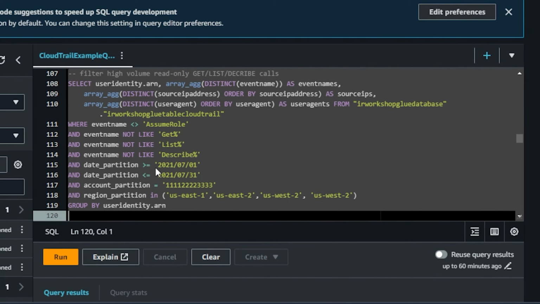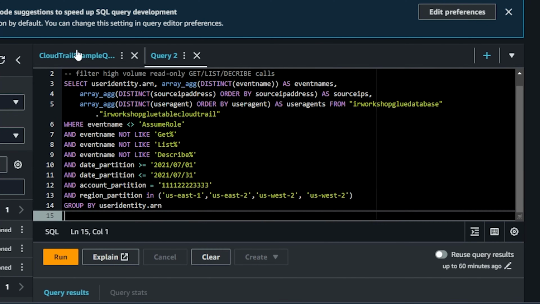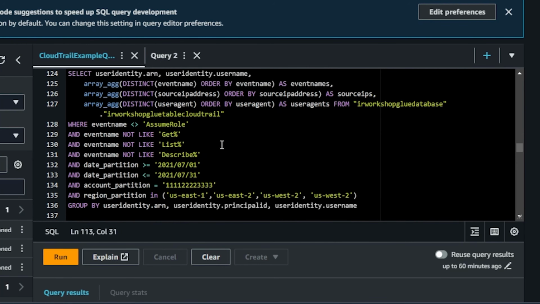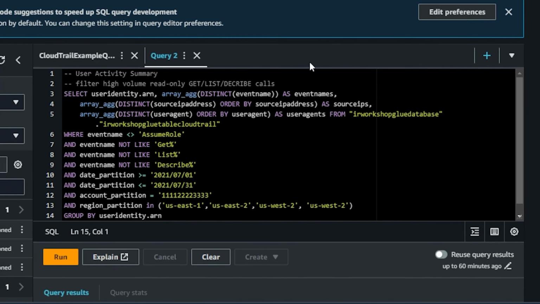Between 106 and 119, there we go. Now, you might be wondering, how do we actually get to use these queries if all of them are just jumbled up within a single view like this? Well, we can copy this query and then click the plus button here, paste that query and then run it. So now we don't have to be tied to this particular page, because we can copy and paste any of these queries into new views within the Amazon Athena interface. So let's go ahead and run this particular query.